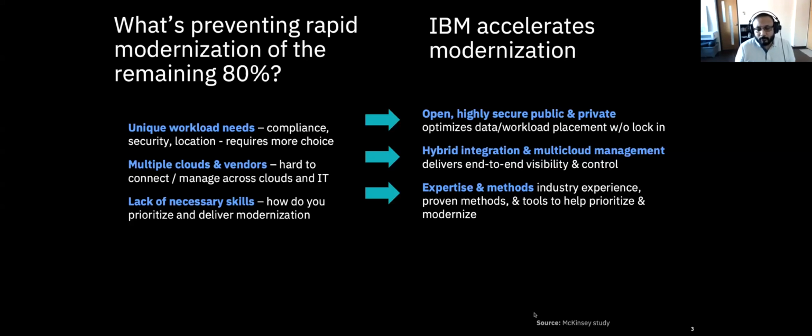This choice also brings this notion of lack of skills. There are so many different technologies out there, so many different cloud platforms out there, that from a skill perspective, how do I as an organization invest my people, what technologies should I focus on, and where do I invest? And these are some of the common challenges that organizations grapple with. And as a result, you get this notion of, look, let me try and dabble in cloud. Let me try and use these capabilities to leverage some of the cloud, but I'm not going to shift some of my mission critical workloads to the cloud, right?